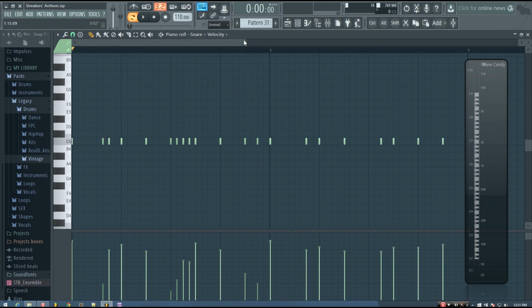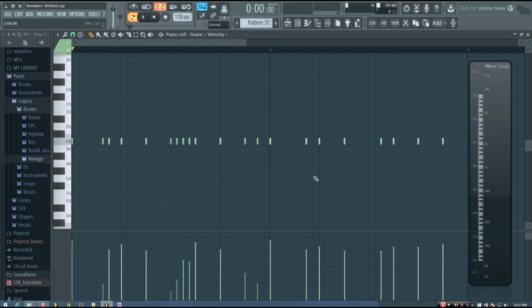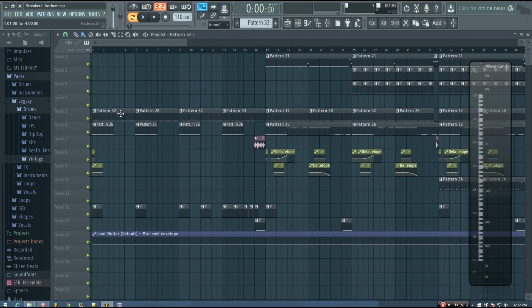I'm not going to go into a ton of depth and spend a ton of time on this pattern, but I will show you one of the patterns that I played earlier and kind of explain what I was thinking as I made it. Hopefully you can grasp the concept: just add ghost hits and then the rolls where it sounds good. But now I'm going to take a look at that other pattern.